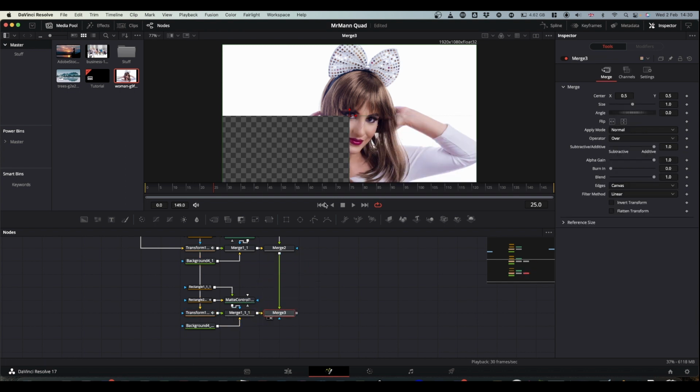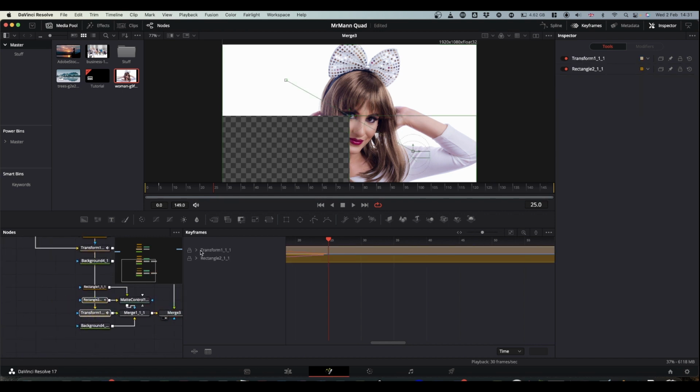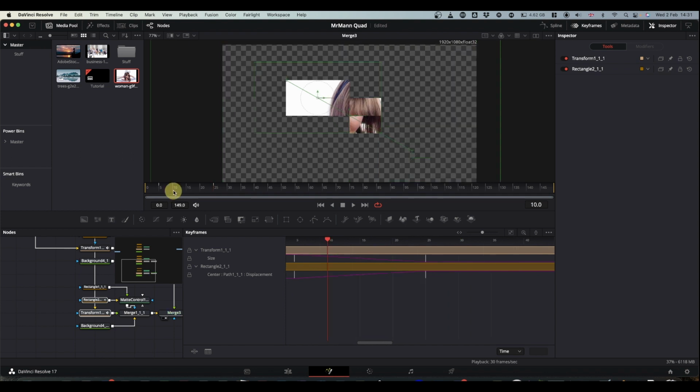And now we have 3 pieces. Again, we need to offset the keyframes. So open your keyframe editor. Select your transform in your rectangle. And this time we're going to be at frame 10.